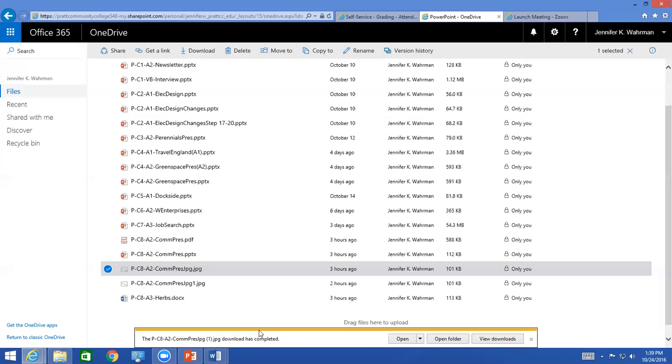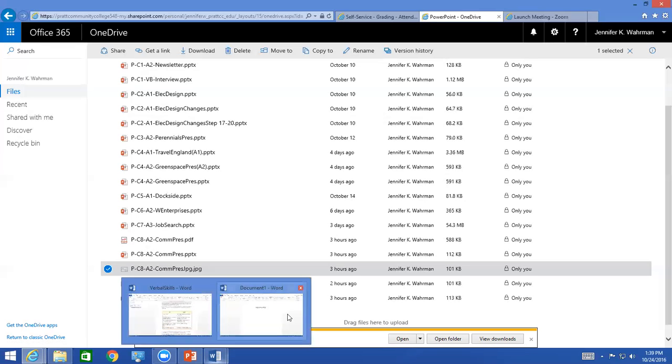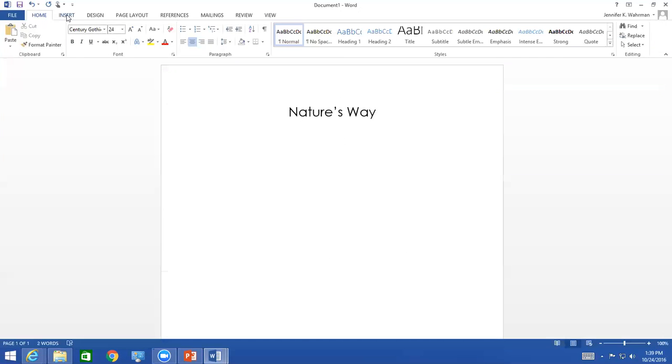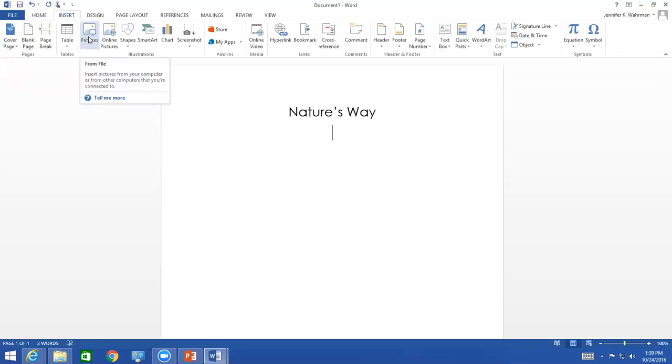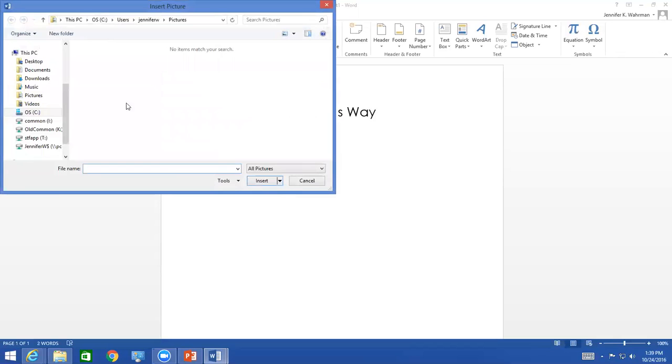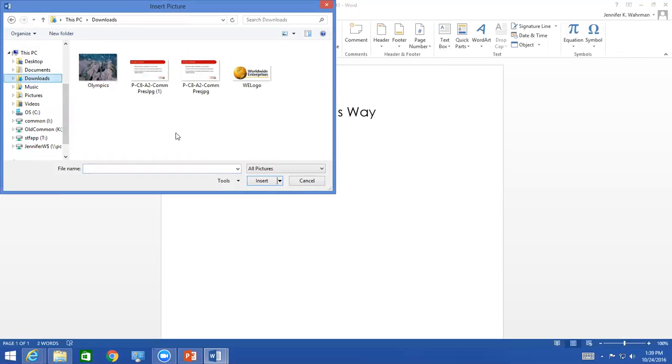Okay, so now in Word, and I see a lot of you have this done, that's great. It's just inserting a picture. So in Word, we're going to insert a picture because we just saved this slide as a picture. You have to navigate to your downloads folder and find it.